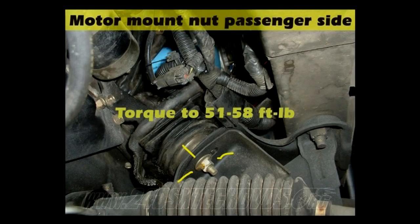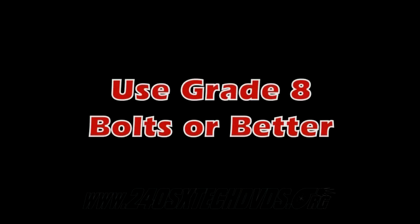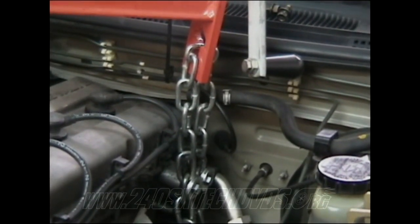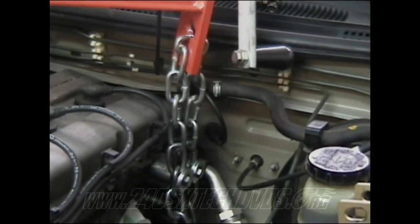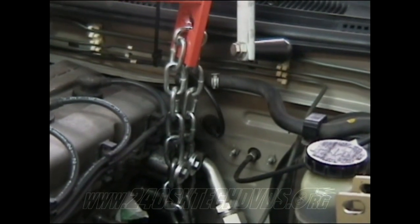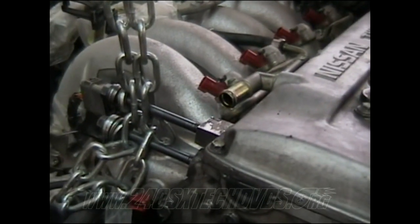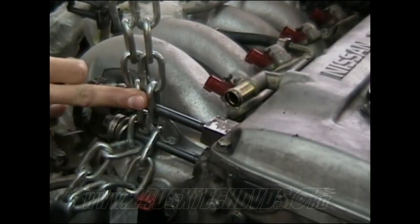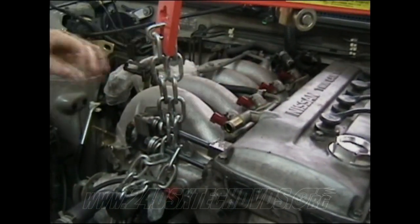Go ahead and remove your motor mount nuts. The driver's side where you need to hook the chains up to, they're 12 millimeter nuts. You need to get some pretty thick washers, or get, you know, three or four thin washers to hook on there. You don't want it to break when you get it up off the car. All right, this side here is 14 millimeter nuts. You got two on here. You need to run the chains through the bolts through both chains on this side. But watch out, I got some pretty long bolts on here. You actually need some shorter bolts than that if you can get them.